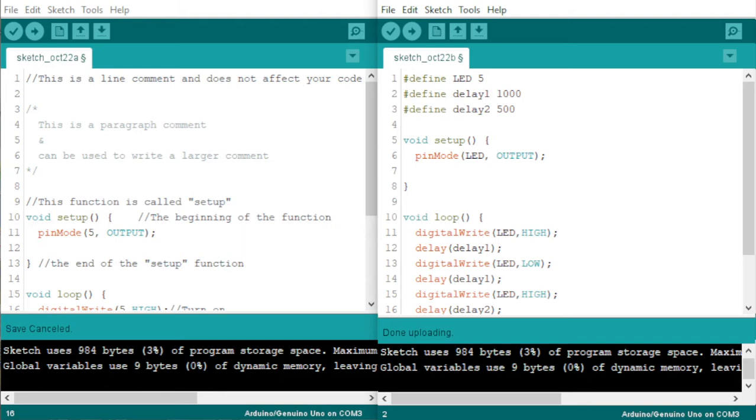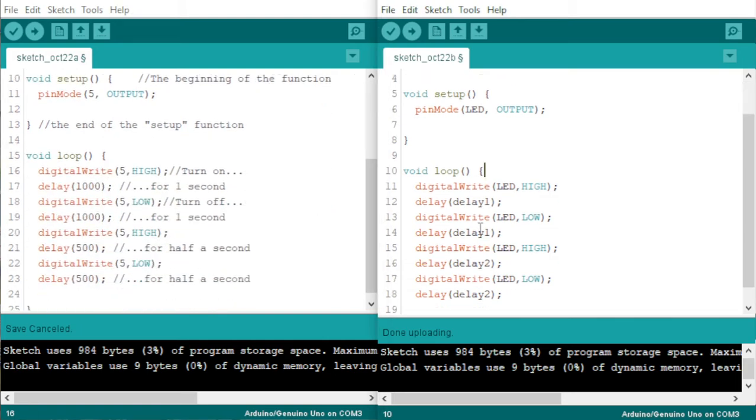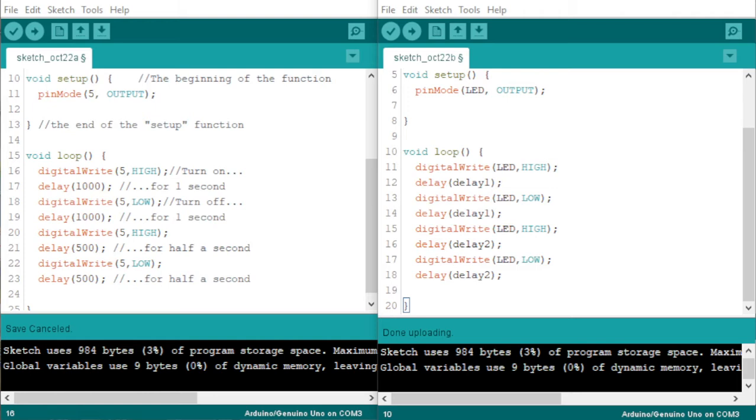And then here we have delay 1 given the value 1000, delay 2 given the value 500. So again, in the function, we want to declare digital pin number 5 as an output. Then we go to the loop, right? So we're seeing it side by side. Now it's the same thing, just using pan define. Instead of using pan define, you could use an integer, a character. But just for simplicity, I want to talk about pan define for this application. It's very useful. So now, same thing. We go to the function and we replace the LED with the number 5.